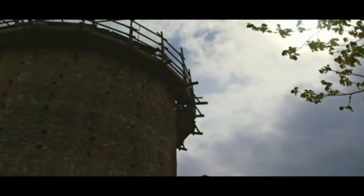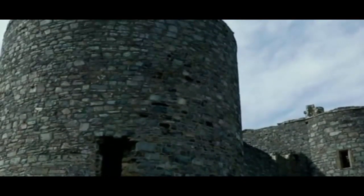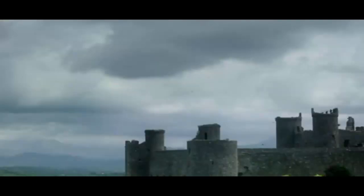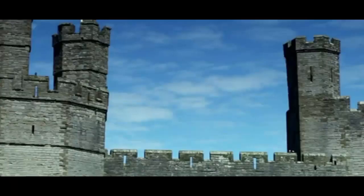The 13th century was part of the golden age of castle building, when ever-evolving tactics and fortifications were driven by the legacy of bloody crusades and vicious dynastic struggles. Medieval dynasties sought to expand their influence and protect their gains. They built imposing stone castles, not only to assert power, but more fundamentally, to withstand attack.